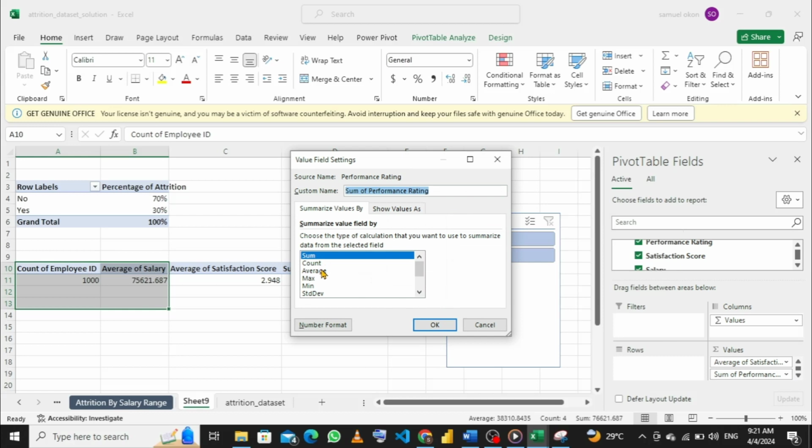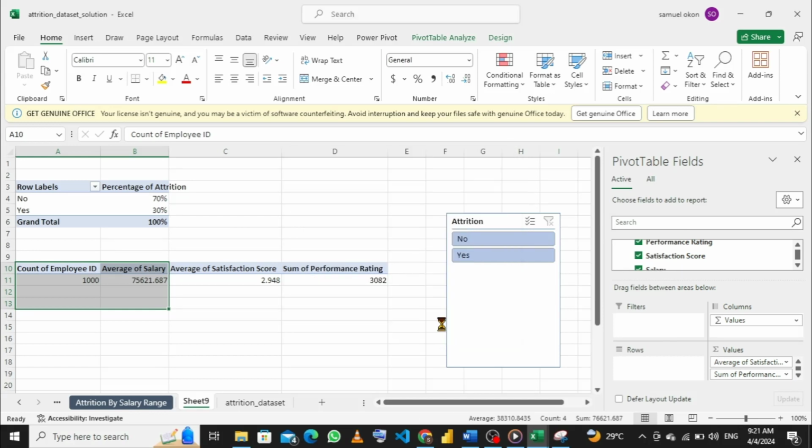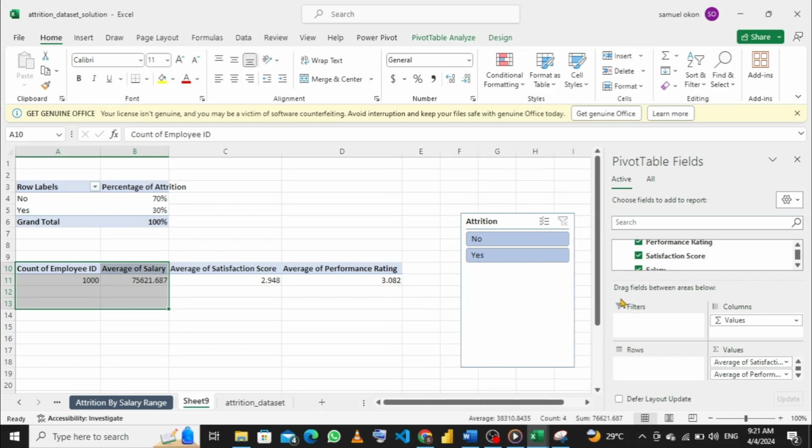I'll change it to average. I'll click on OK. I think we're going to need age. Let's know at least the average age of people working in the organization.